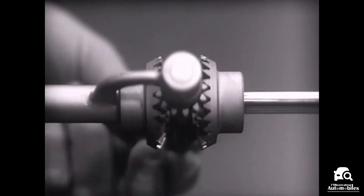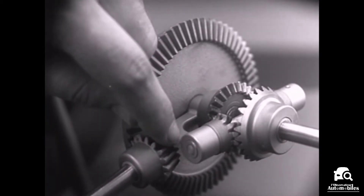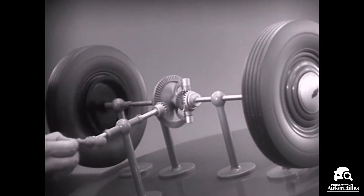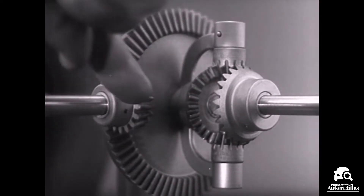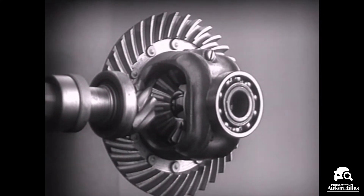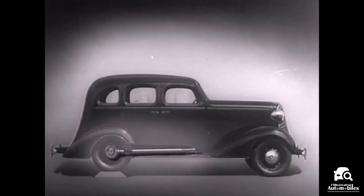In order to turn the support and drive the wheels we can fasten a large gear here, connected by a smaller gear to a source of power. Notice that the power is connected to the differential at the center line. We can make our model more compact by moving the gears closer together. When we put our differential in an automobile we have to leave room for the drive shaft which carries the power from the engine.